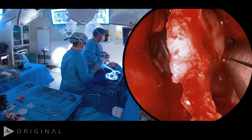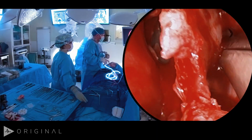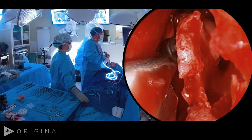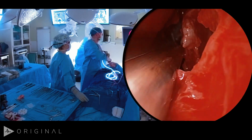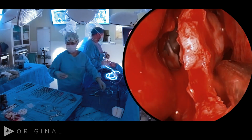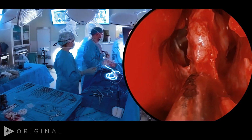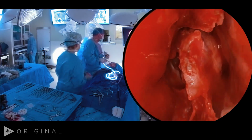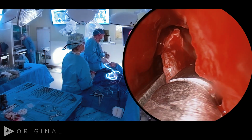So I'm basically on the floor of the sphenoid here. It's hard to get much purchase to get any more bites here. And same on this side. So that's about as low as we can take that. So next, if you feel like you're pretty well freed up top and you've got good down biting cuts, you can take a Ferris Smith and then you want to try to grab this at its base and gently twist it and get it out.